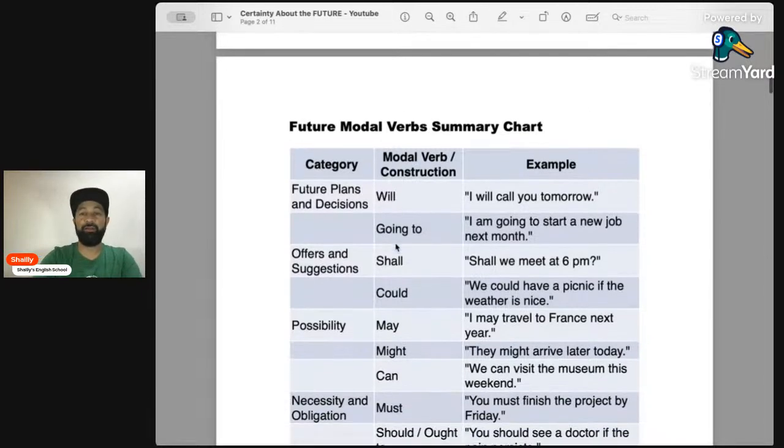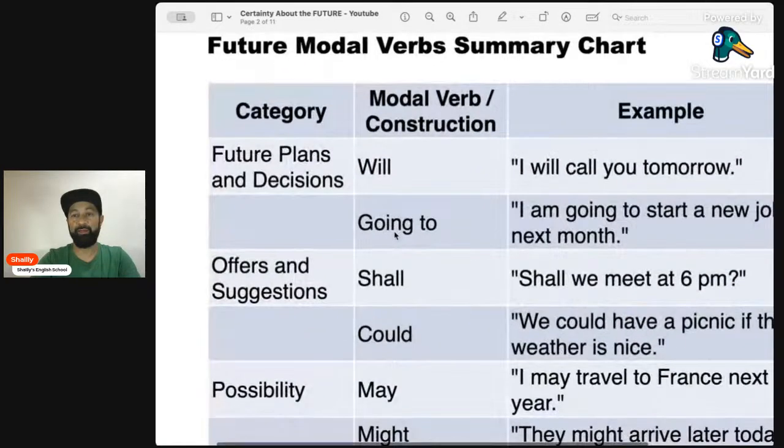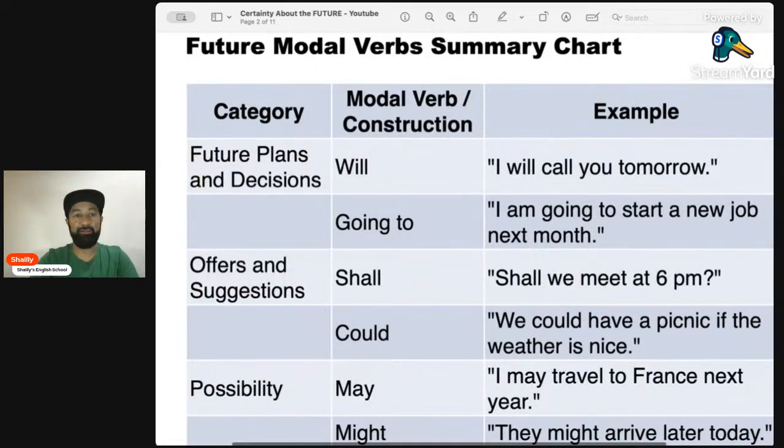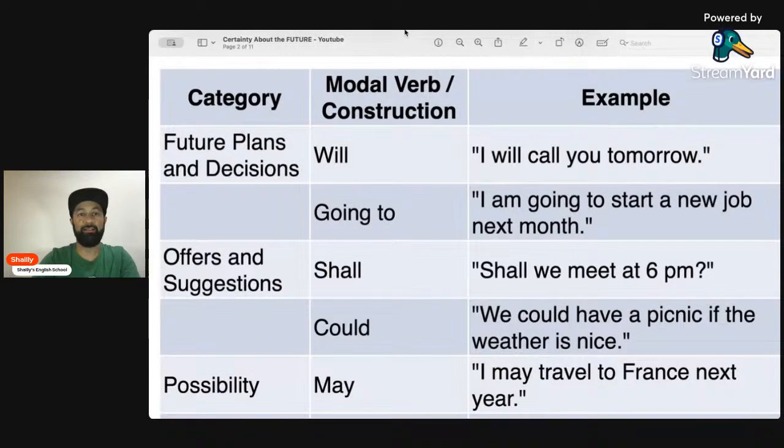Now, let's go over the very first two. Let's make this bigger so everybody can see. All right, so I think that's pretty big now. What we're going to look at is the very first one. The easiest modal verb would be will and going to.